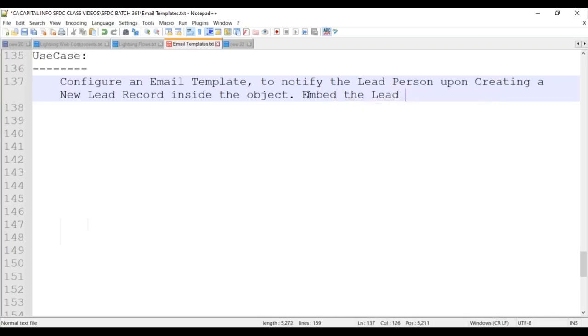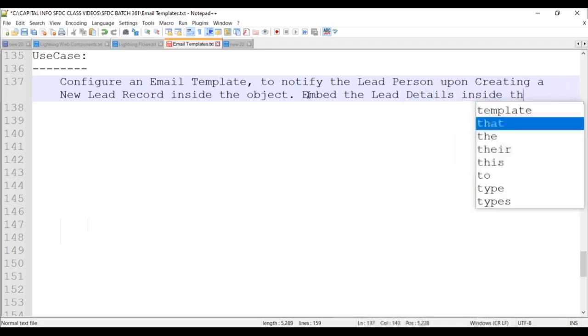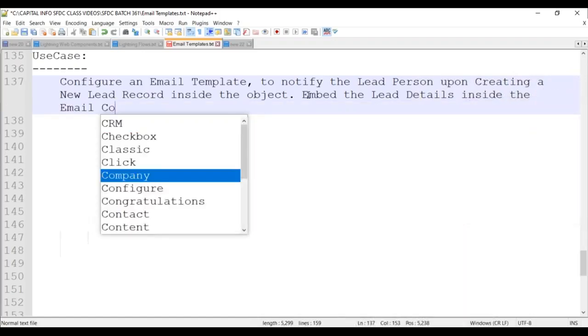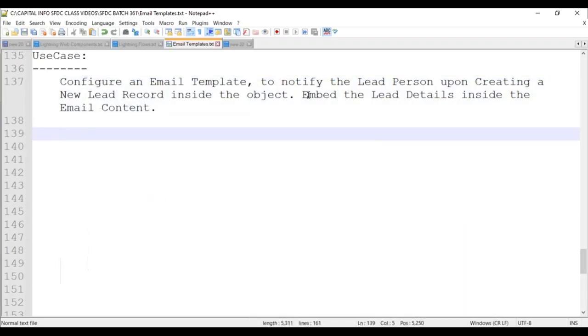Embed the lead details inside the template, inside the email content. So whatever email subject and content I'm going to prepare, in that subject and content I want to embed the lead details.